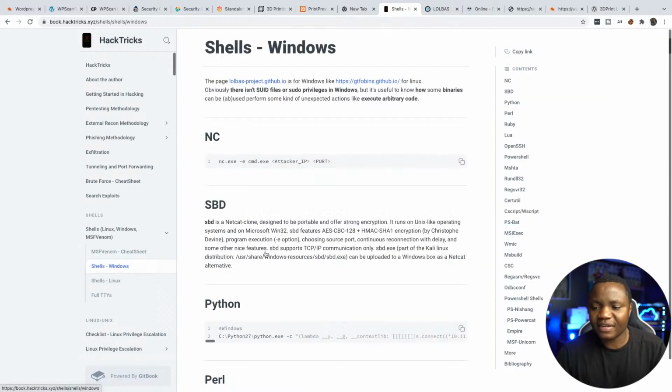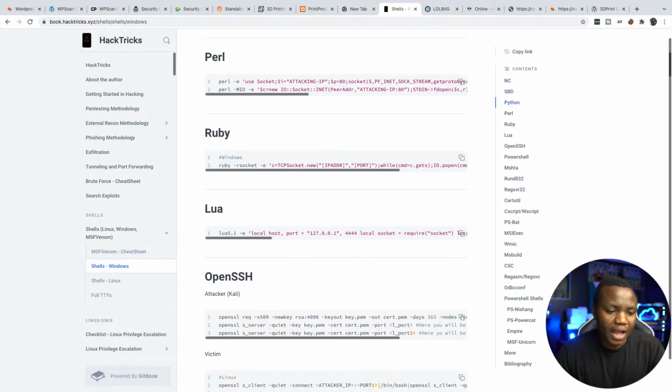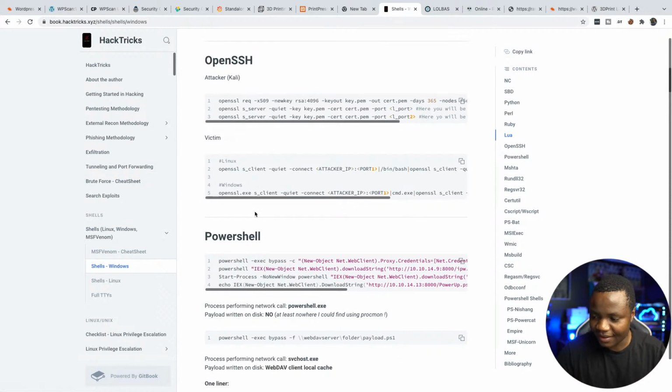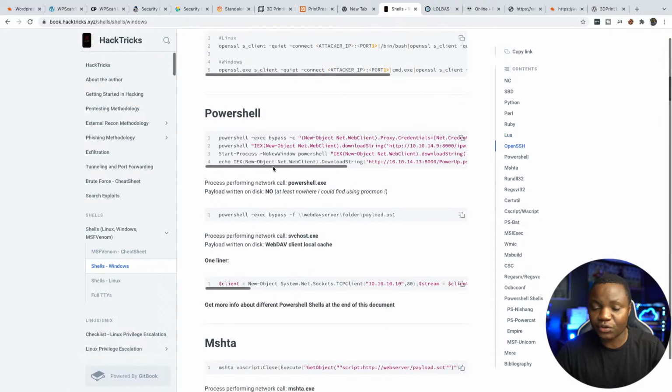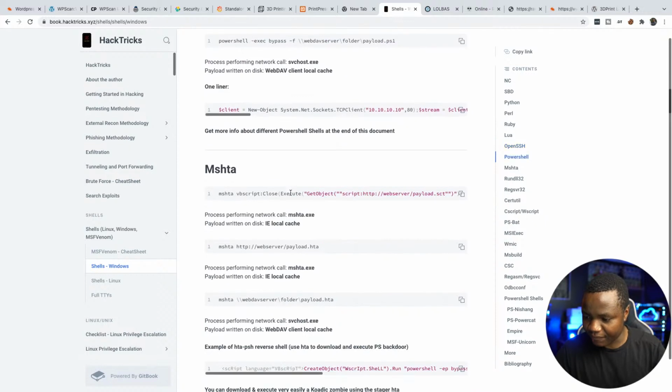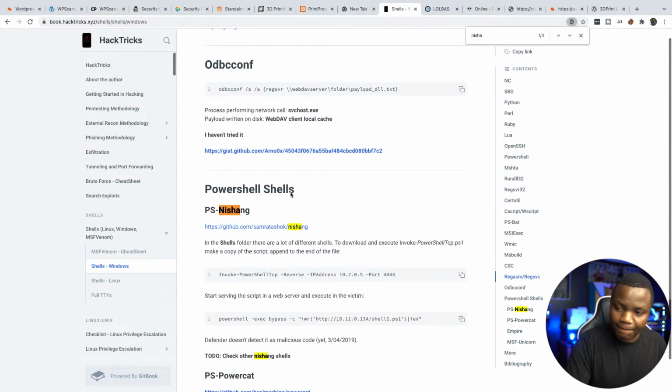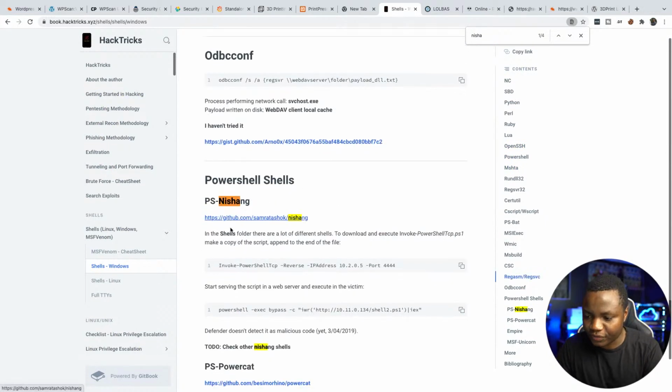But of course, before I even generate my own payload, I've shown you last time. Downloading netcat is noisy. Last time I showed you a trick with Nishang. I'm going to do it again because it works. And hopefully this will be the last time I use it. Next time I attack a Windows machine, I'll be going other ways. But you can do any of these here. Nishang falls under PowerShell, they actually have it here.